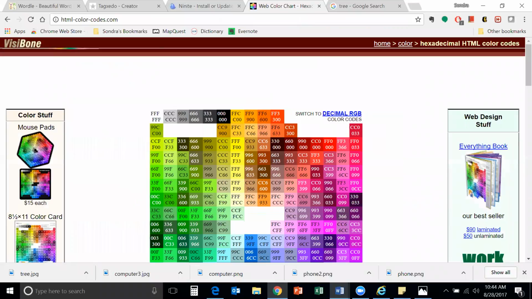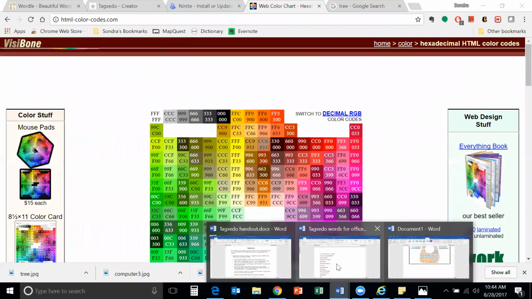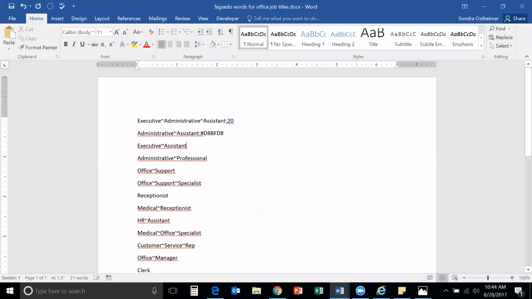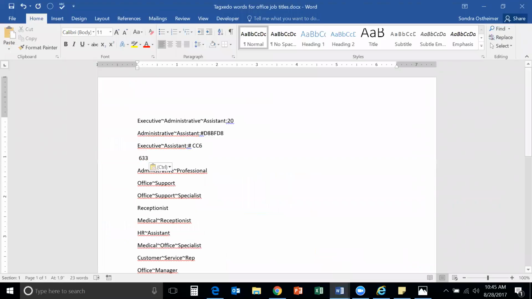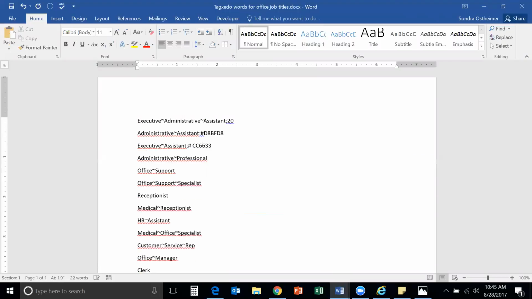So you can just click and drag over a code, copy it, Control-C, go to your Word document and find the one that you want, type a colon, pound sign, and then paste. And then again, you'll want to just paste the text, and you want it all together like that with no space after the pound sign. Okay, and if you make changes here, you'll want to save them. Otherwise, these are all going to go away if you don't save it.